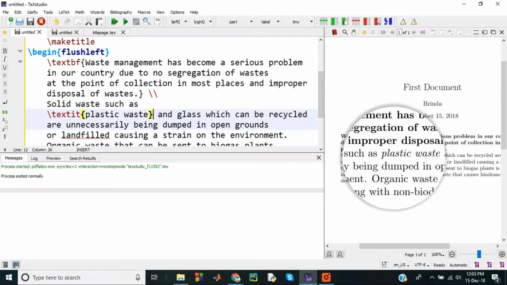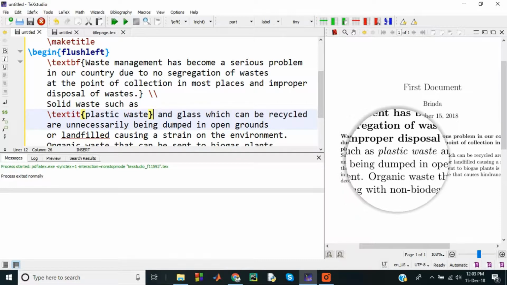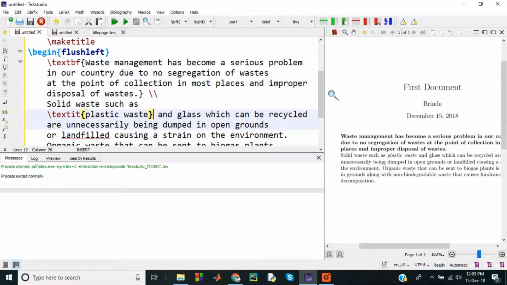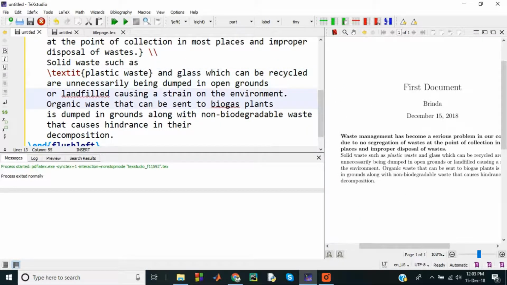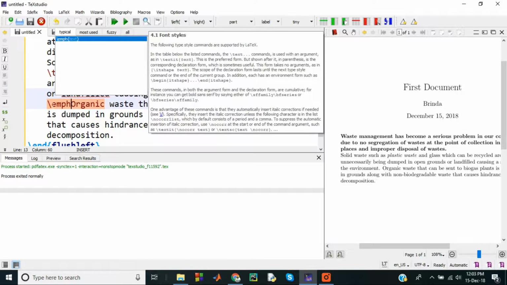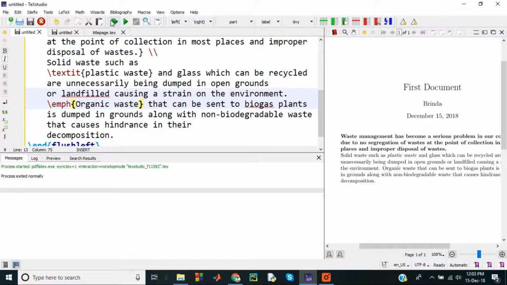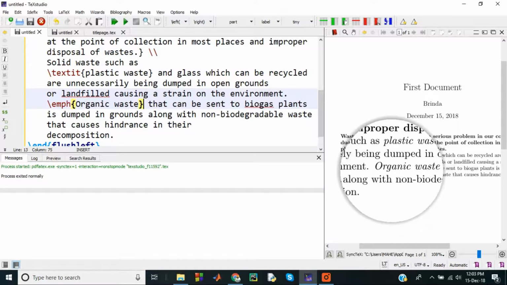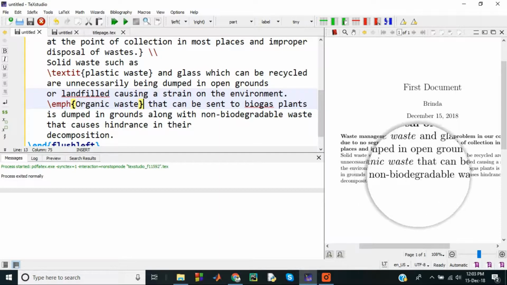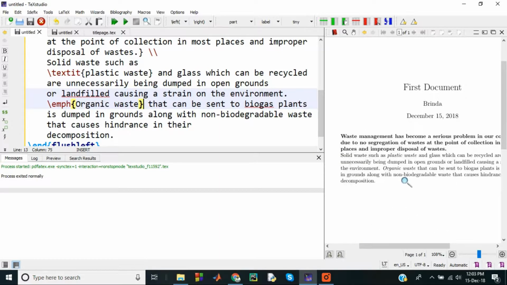There you see that these two words are italicized. If you want, we can emphasize a single word out of the entire sentence. For example, if I want to emphasize organic waste, I'll type \emph. And that would emphasize just the selected words out of the entire sentence.